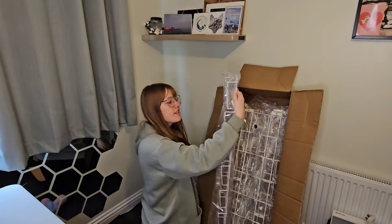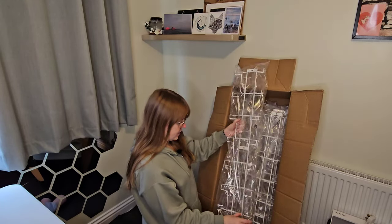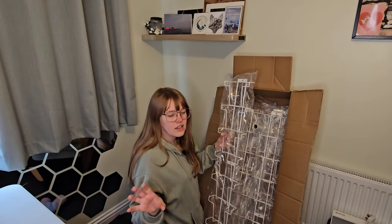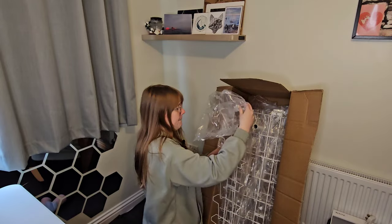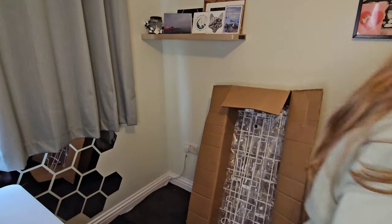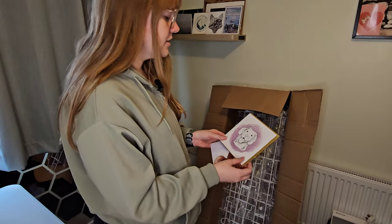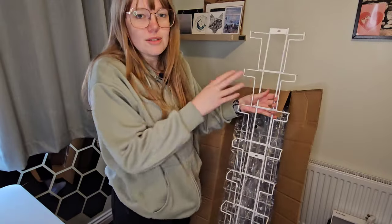So these look like the card racks, which are quite a good size actually — I was a little bit worried that these were going to be rather small, because they look quite small in the picture. But I've got small square cards to go in, so I'm going to grab the cards because I want to see how it's going to look. This is my square card that I already sell all year round — this was one of my first designs, a lovely golden one. And then I've also got my Christmas cards, which are slightly smaller — they're A6 size. I know I should wait until it's all together, but I'm too excited.